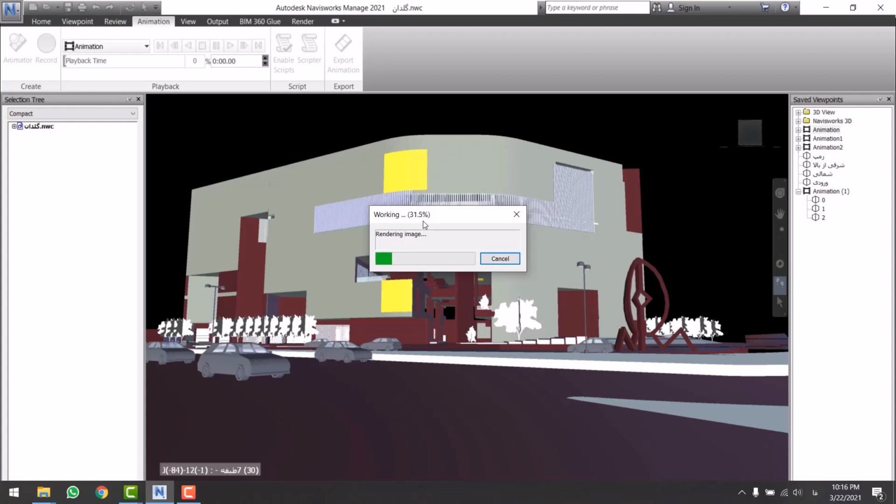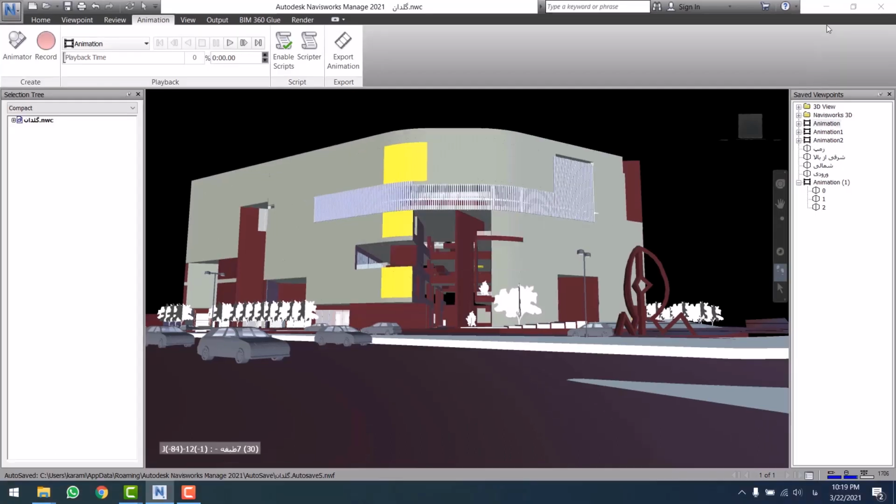But for now, I just want to pause the video, and we'll continue when the rendering process is done. But I want you to create some animations from your existing projects by saving viewpoints and then creating the animations. And after finishing these items, we're going to start the last session of season 1.